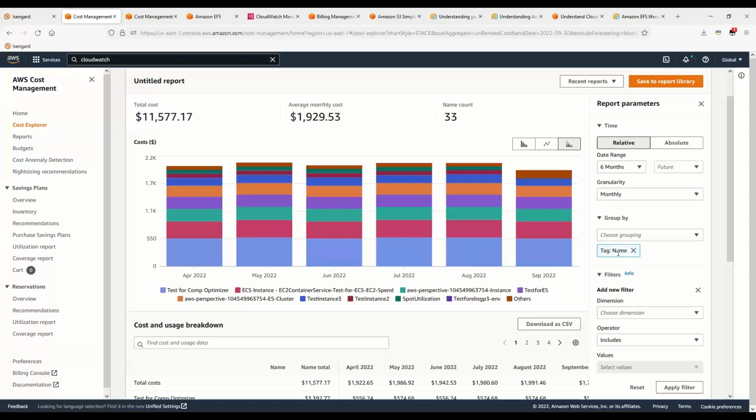And instead of EFS, if you're talking about S3 and you want to look at individual buckets, you can't do that. If you want to look at CloudWatch for individual log groups, that's not going to be there either, right? All the capability that I had inside of Cost Explorer to get to a resource level view was because I tagged it that way. The CUR file natively will give you resource level specific information.